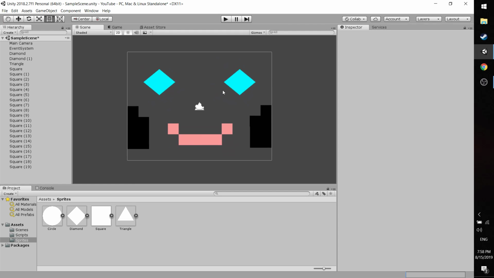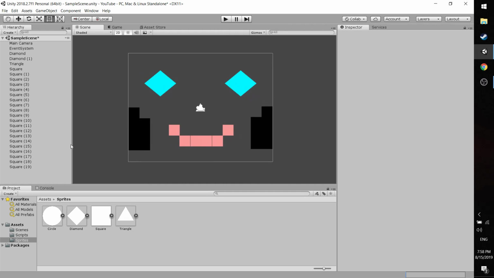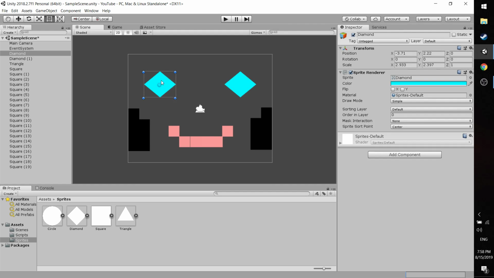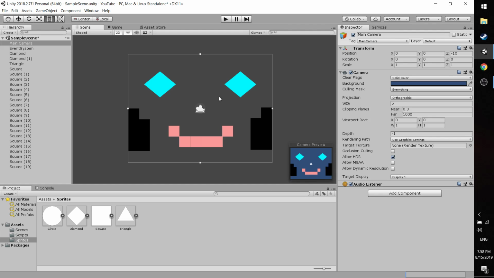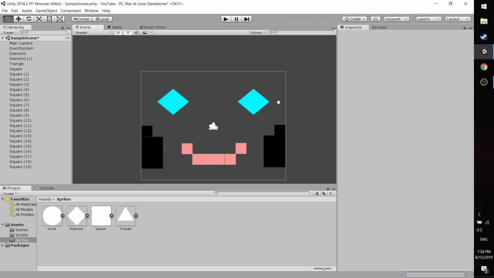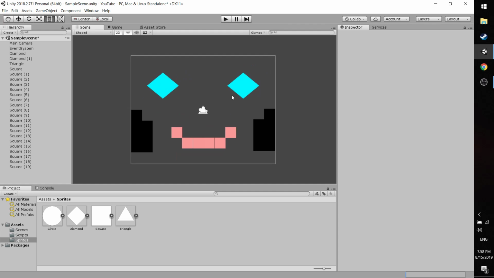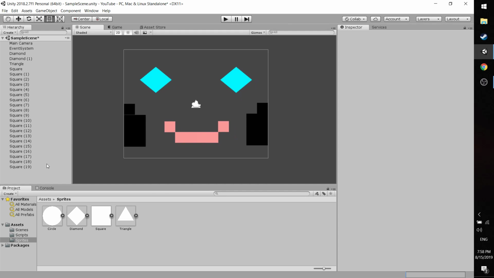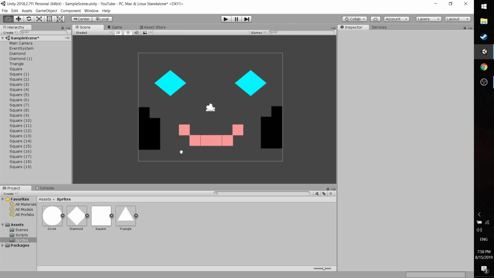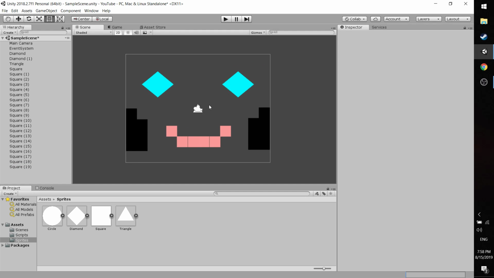And now, before we delete everything as we do in every single video, I want to say that this is a sprite, this is a sprite, this is a sprite. Everything that you see here, except the main camera here, of course, is a sprite. So as you can see, this is some really ugly made face here that I created, but that's fine, that will do. Hopefully you will make something way better than this.